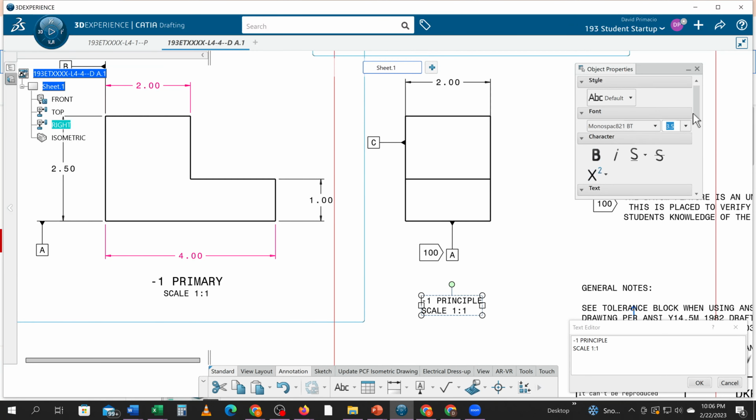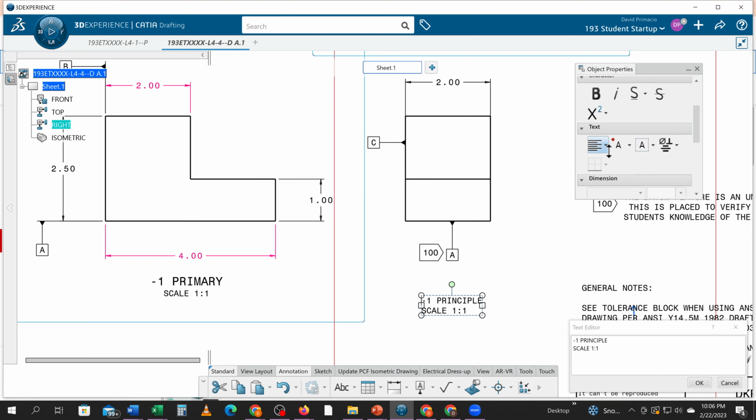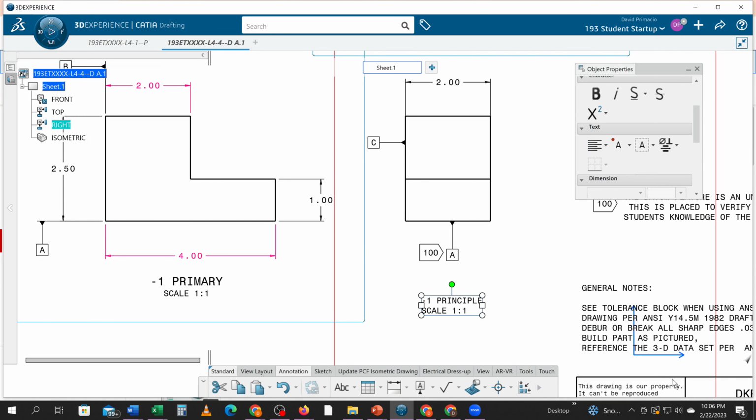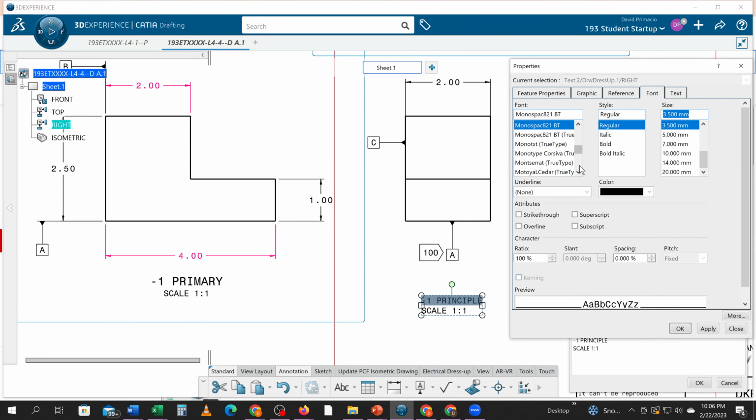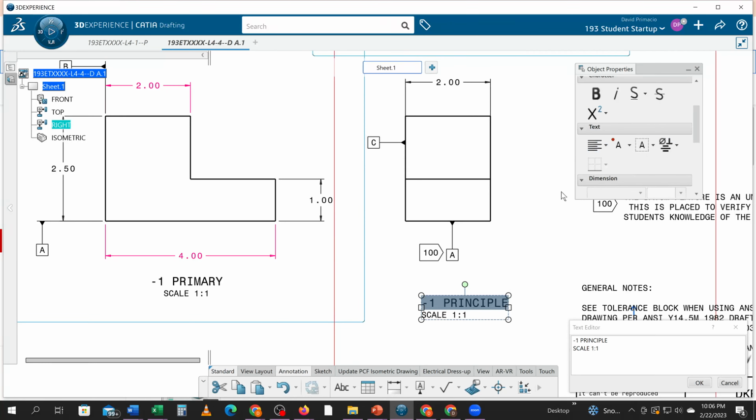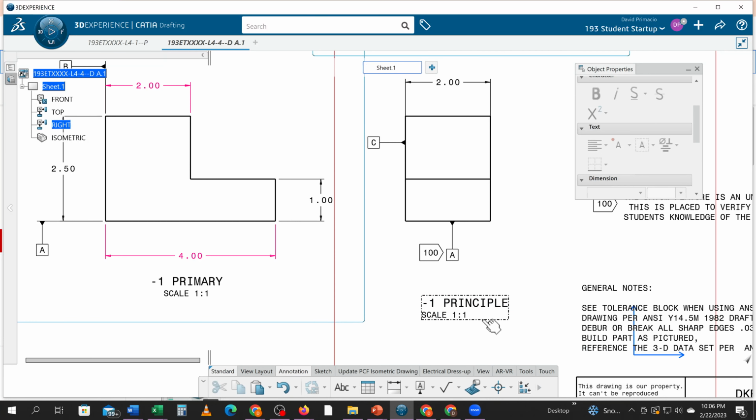So while I'm here, I'm just going to see if I can center justify this. Select OK. Didn't work. So I'm going to highlight this, right click and go to properties. Change that to 5. Select OK, and then see if I can get this center justified. Looks like I've got to just pick on it, and then I can go to center justified.